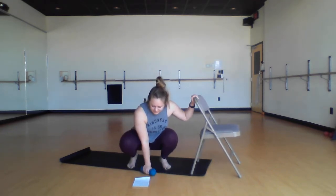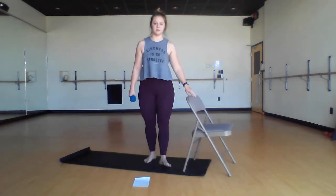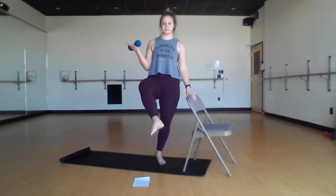Meet in attitude in 4. Last 3, 2. Last one, hold in attitude. Bicep curl, W bicep curl. Inhale, lower. Exhale, lift. Inhale, lower. Exhale, squeeze up.